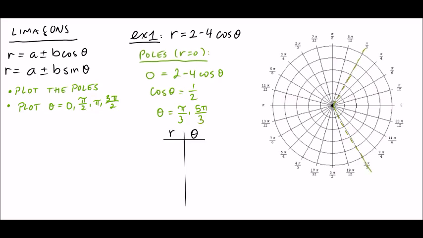So using these key points, we can make our r theta table, okay? So with these key points and the pole. So in order, the first one is 0. Then comes the pole, pi over 3. Okay, then the rest here, pi over 2, pi, 3 pi over 2, and lastly is that last pole at 5 pi over 3. And of course back to 2 pi, but we don't need to plot that, okay?